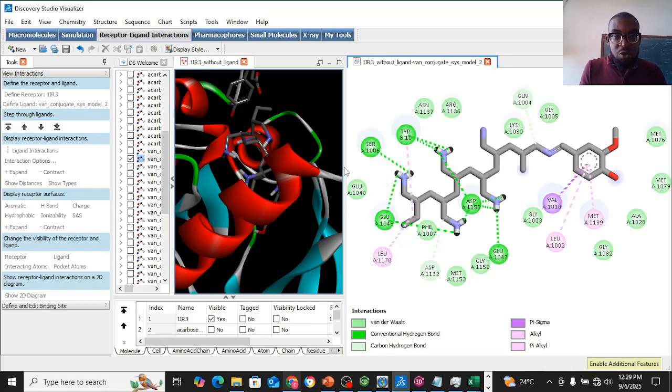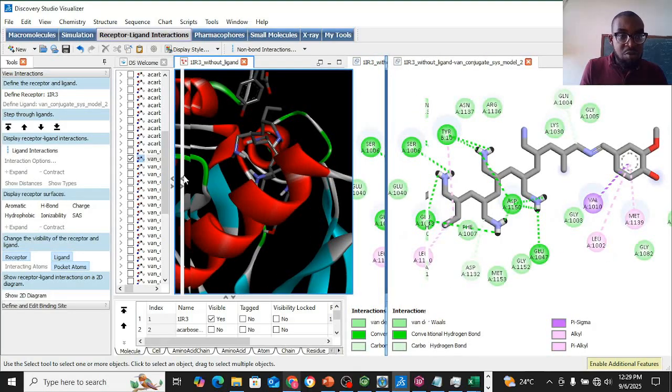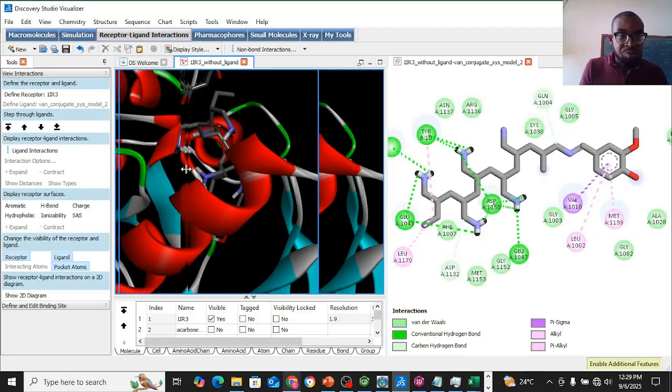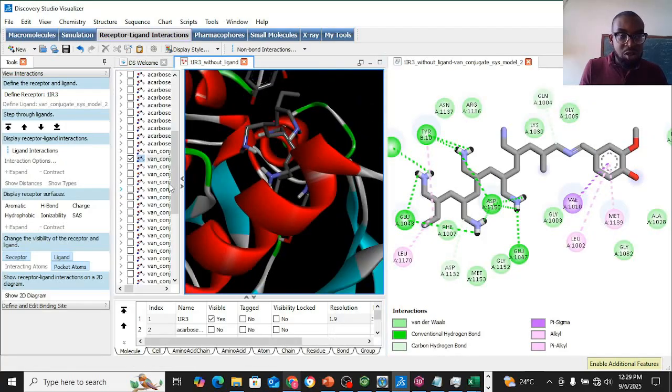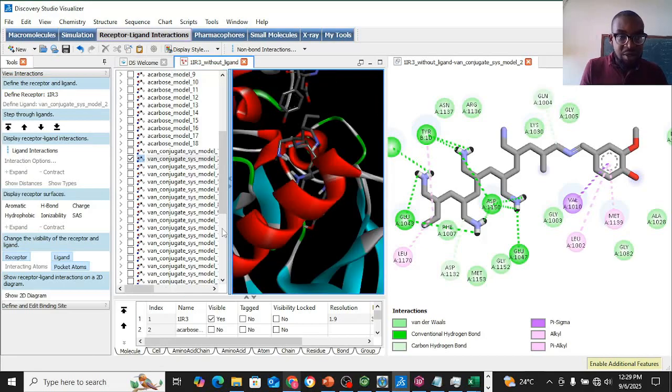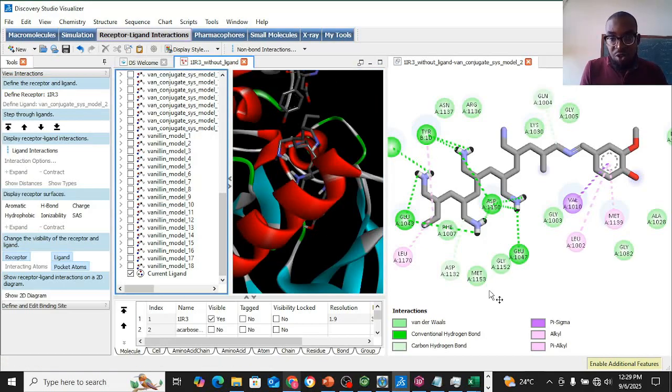Now we can also visualize the interaction between that same target protein and vanillin, and let's compare. Here we have a lot of interactions: van der Waals interaction, conventional hydrogen bond, pi sigma interaction, alkyl interaction, and pi alkyl interaction. Now let's see vanillin.